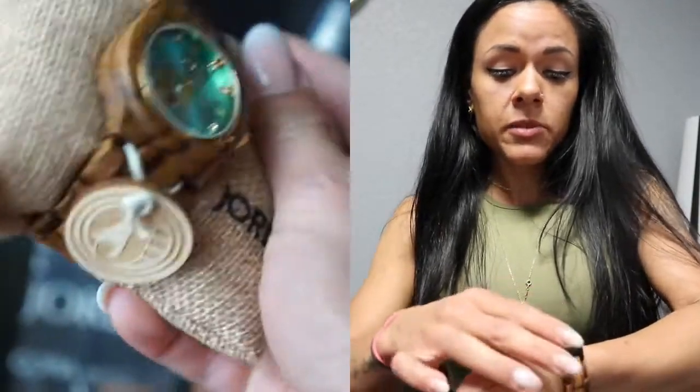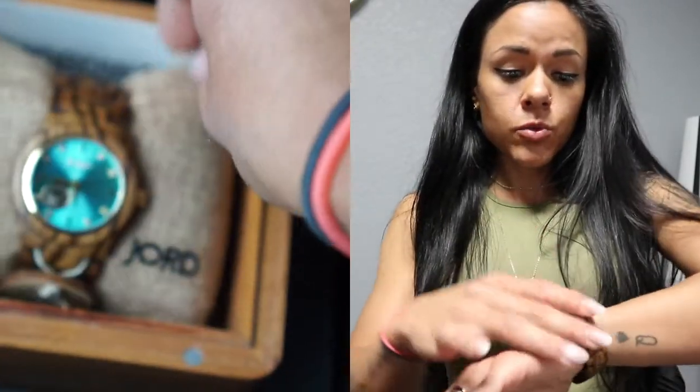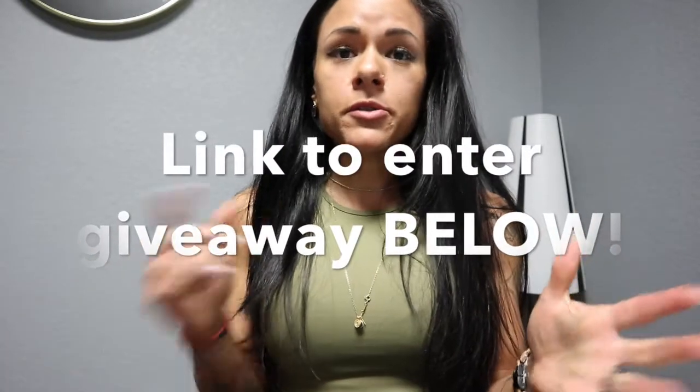I did a little review when I unboxed it, and it just comes in this absolutely gorgeous box. It comes with cleaning materials, because it is wood — obviously you don't want to get it wet, since wood spreads out and splits when it gets wet. But I am giving away one of these watches to a lucky winner. The link to enter is below, all you have to do is click on that link and enter. I believe it's running until October 29th, so you have until then to enter.